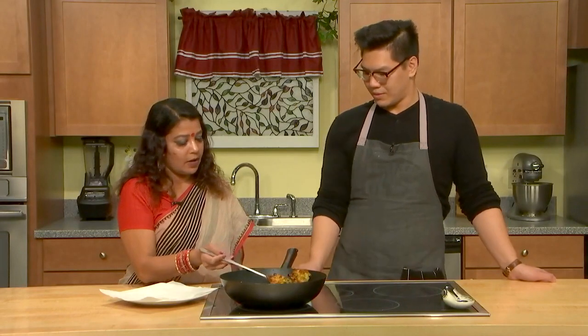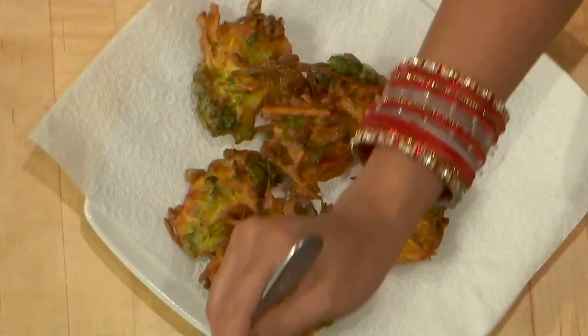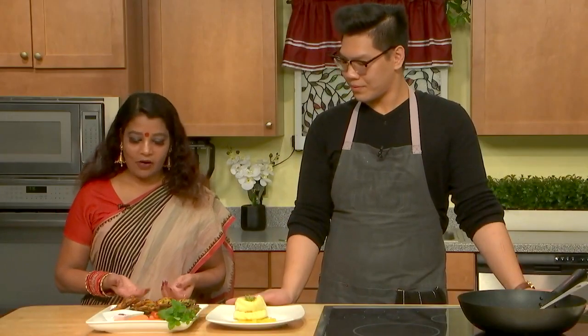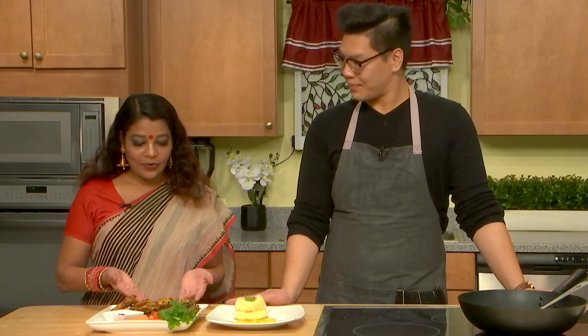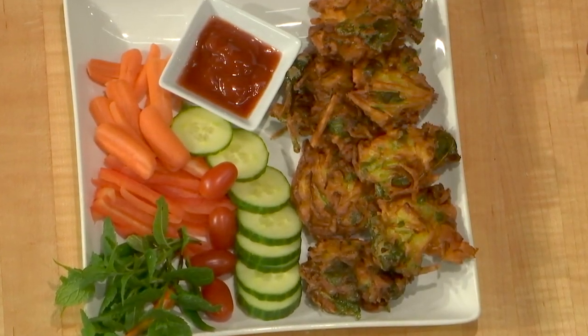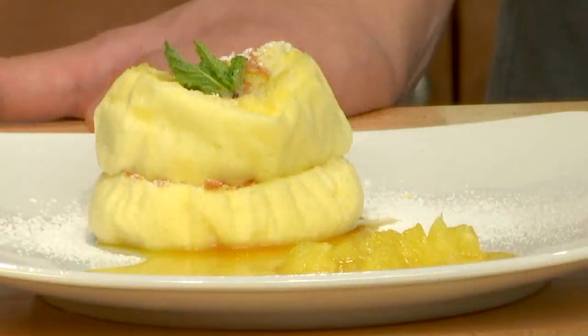I'm gonna take some of them out. Now you're draining it on the paper towel so it doesn't soak up the oil. My pakora is done. Pakora or Jhaal Pua, and I decorated with some carrot. It's very tasty, and James, thank you for making this. It's really looking really good.